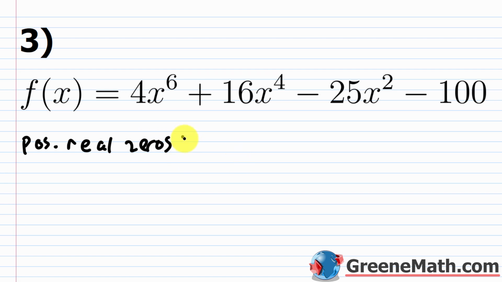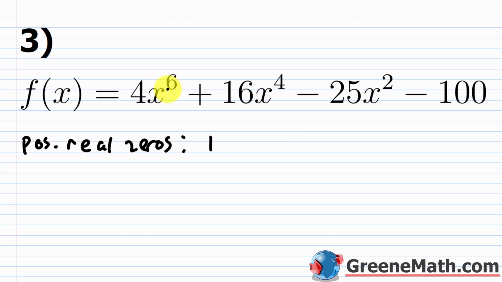Now, some of you might say that you're missing x to the 5th power, you're missing x cubed, and you're missing x to the 1st power. That is actually okay. When you're missing a term like that, as long as it's not the constant, and I'll talk about that in the last problem, you're just going to skip it over and count it as no sign change. So this right here, you're going positive, positive, and then this is negative. So right there, that is one sign change, and then this is negative. So the positive real zeros, that's just 1.